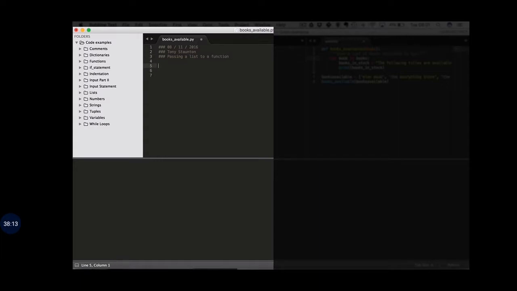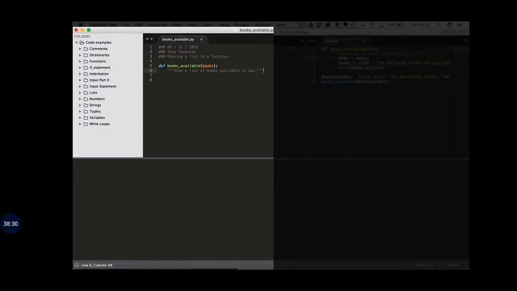Okay, perfect. So we start off defining our function, def. This is going to be an online book retailer. So let's go books available. So we want to be able to display a list of books available to our users that can buy. So books available. And have one parameter, books. Then our comment, show a list of books available to buy.